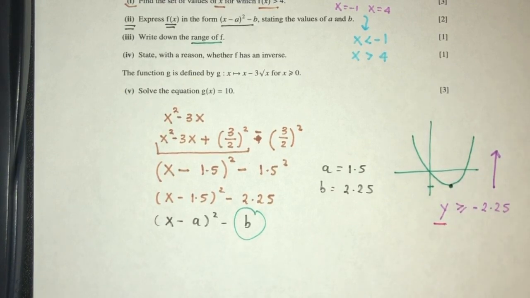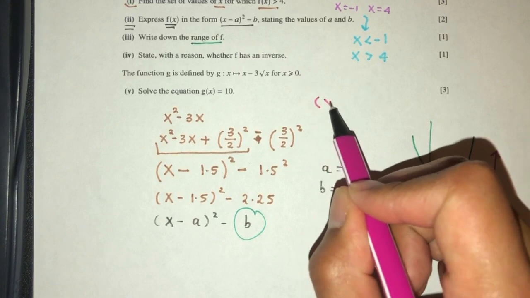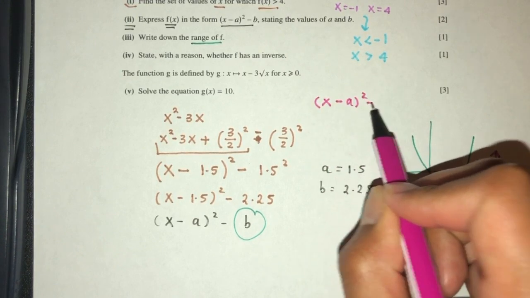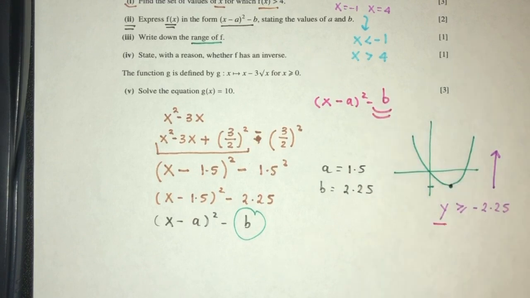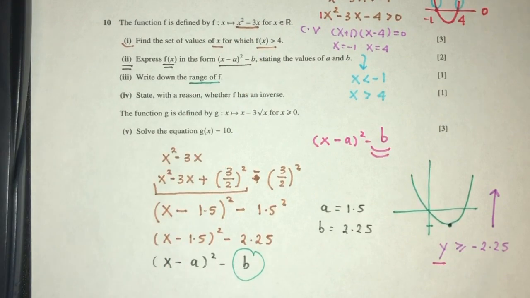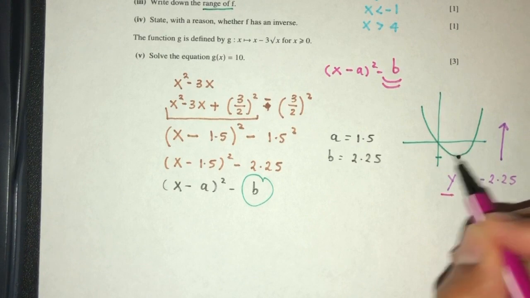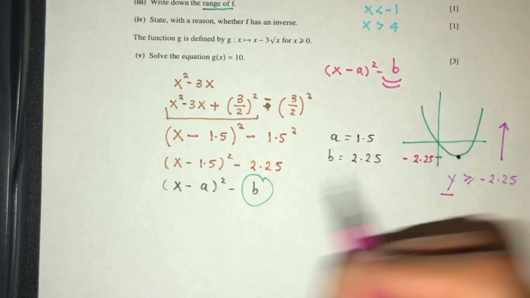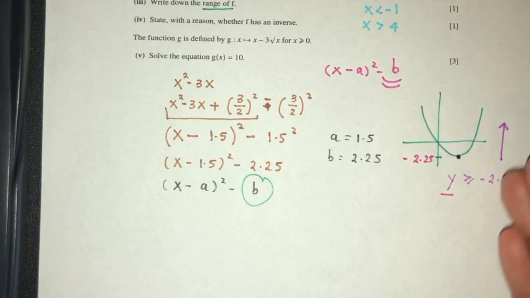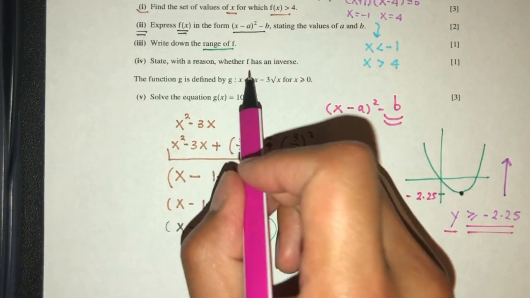Again, we have to use the previous one. We don't have to, but the reason why we use it is because it is helpful. Always, when you have your equation expressed in this form, the value at the end is the minimum or the maximum value. Because we know that the shape of this graph is a minimum curve, the value at the end will be a minimum value. The shape is something like this, and this value is the value that we have here at the end, and we know this will always be going up from this point, and that will be my range for that function f.